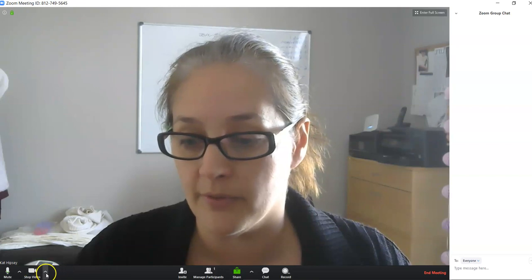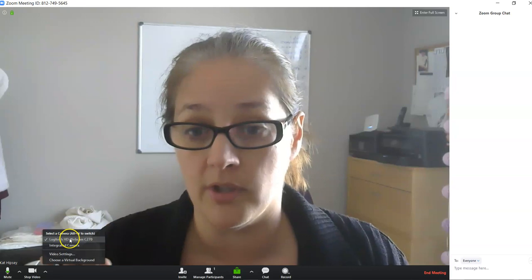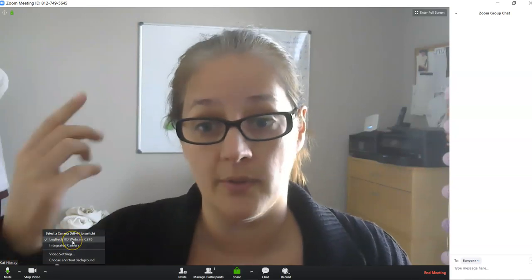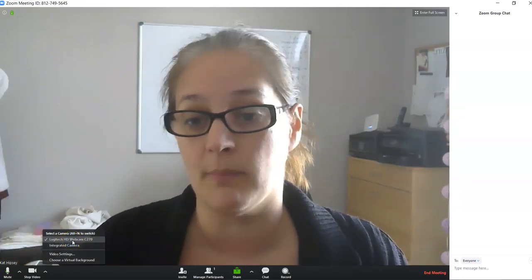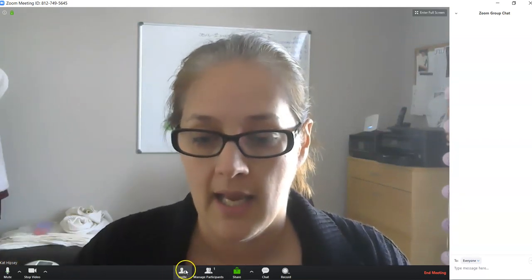Here you can also have the option of stopping your video. Again, you can choose which webcam to use. I'm on a screen with a webcam on top, but if I was actually using my laptop as a laptop, then obviously I've got the built-in one there, so I can choose the different ones.